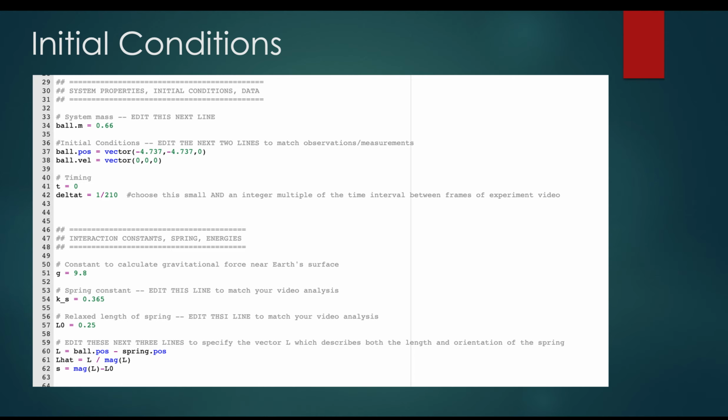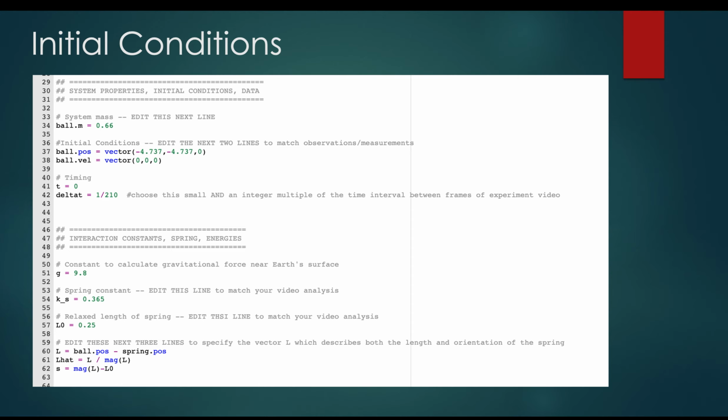And then in order to calculate the spring constant, I noticed that at the beginning of the video, the ball was at rest as the slinky was held at the top, meaning that the magnitude of the force of gravity and the force of spring were equal. So I set them equal to each other, and knowing the mass and the length of the slinky while it was stretched, which I measured, I was able to calculate the spring constant, which is what is shown here, and also the relaxed length of the spring.